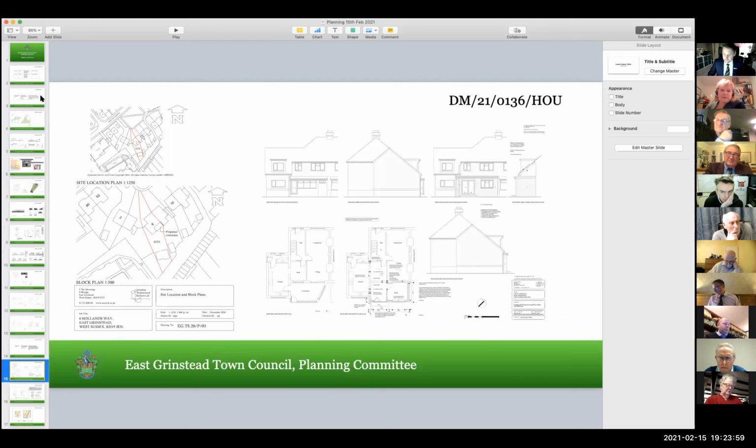Councillor Bell? Thank you, Mr. Chairman. Yeah, it looks absolutely fine. It's the sort of thing that you would do to actually extend your living space. And I think it's been done very tastefully. I see no problem with it, and there's no objections on the portal. So I would find no reason not to recommend acceptance.